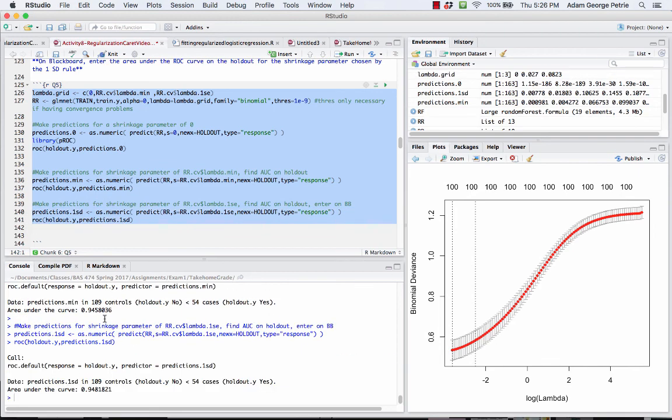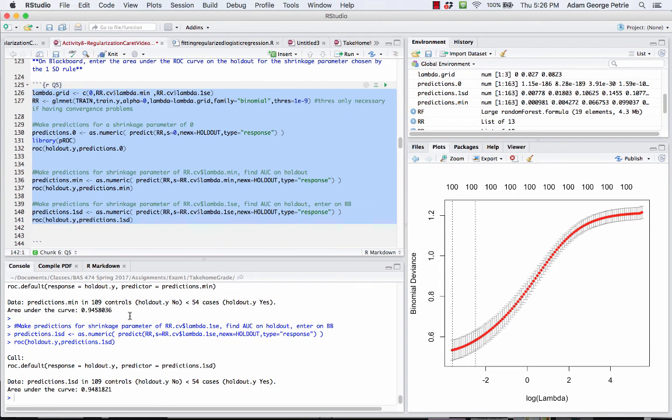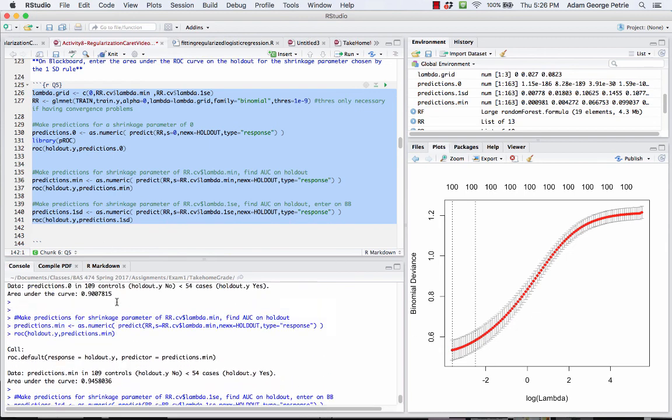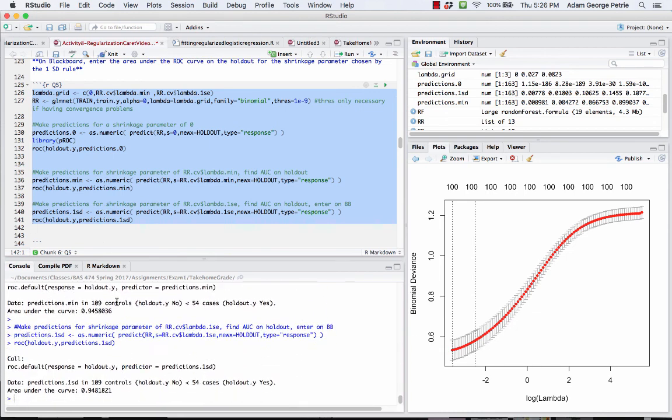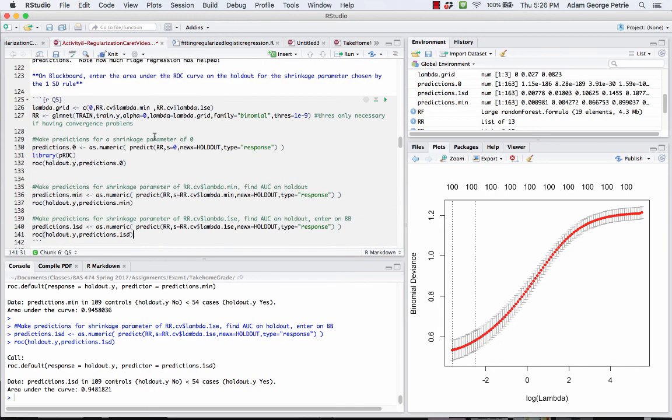Because this stuff is so sensitive to the random number seed, it's very easy to get slightly different answers every time you rerun the code unless you've set the seed in just the right places. It looks like in this case I am getting the right numbers though. So rounded up, this would be the number 0.946 that I would enter into Blackboard. We'd be getting credit for that.